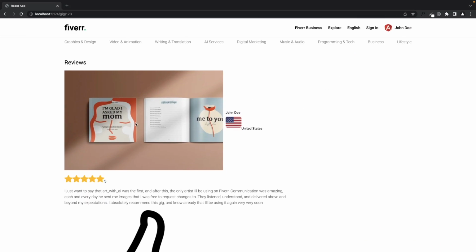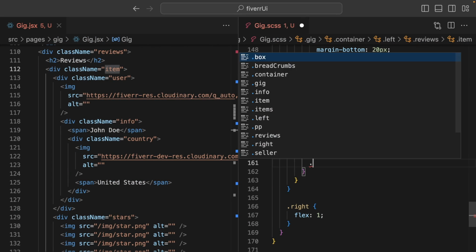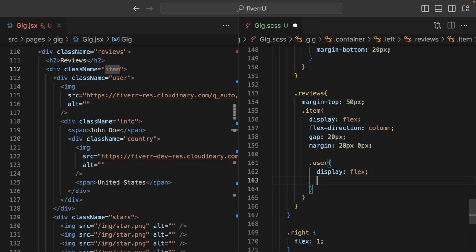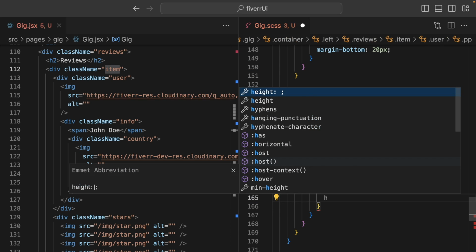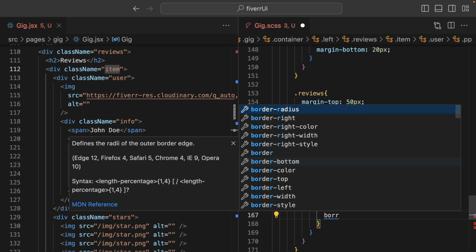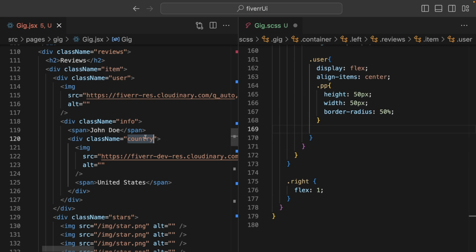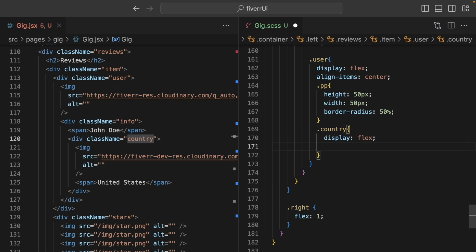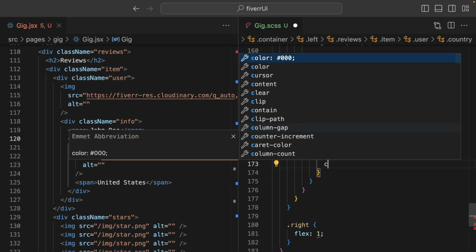Let's decrease this image size and we can see better. Inside item, I'm gonna say user. And profile picture, it's gonna be 50 pixels. And there's a country div here. Align item center, space, and color will be gray.